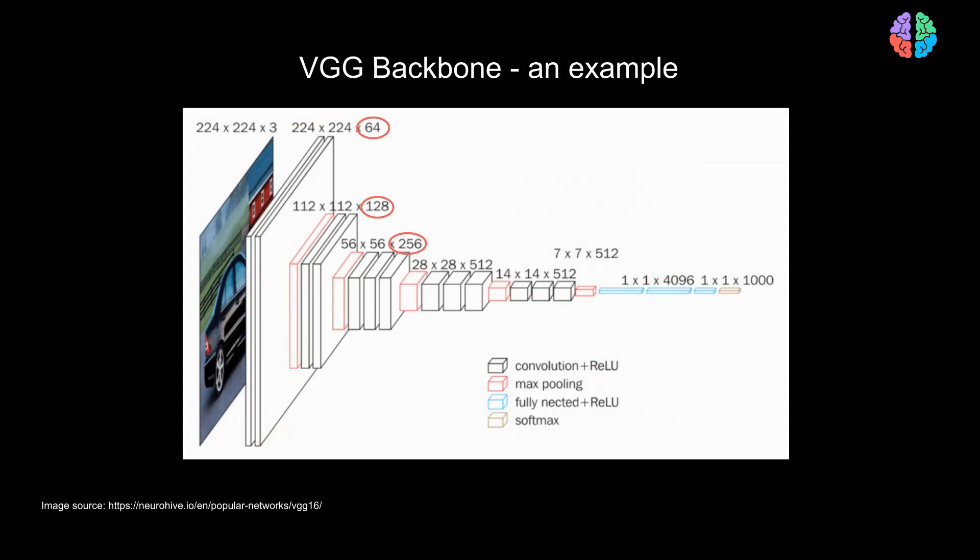As an example, this is the architecture of the VGG network, which is a classic feature extraction network. You can see that the network takes as input an image and converts it into some form of feature representation, which is a vector of size in this case is 1 by 1000. But it can be any dimension, say 1 by 512 or 256.